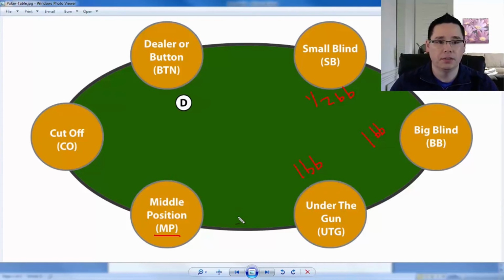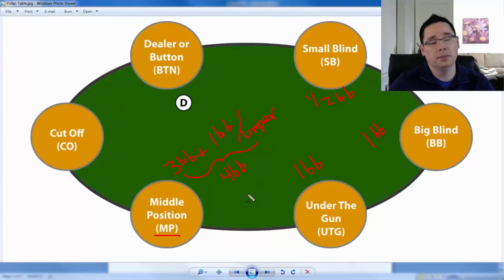Here's my recommendation if there's a limper in the pot. 3 big blinds plus, excuse me for that, 1 big blind per limper. And this is when you're in position. So with this limper in the pot, we want to be betting 4 big blinds. And this is pretty standard.